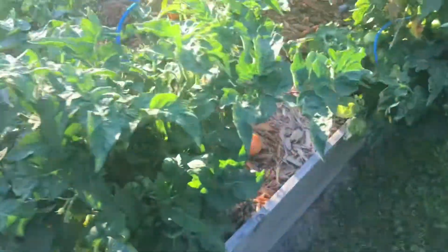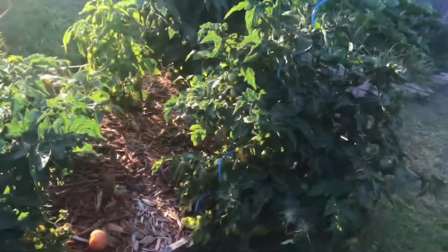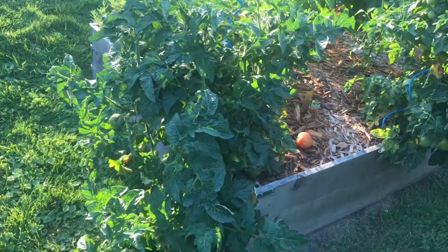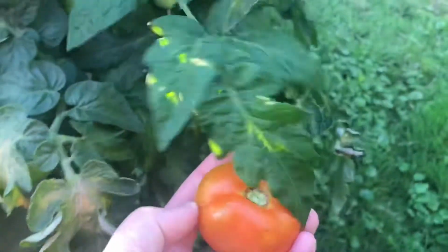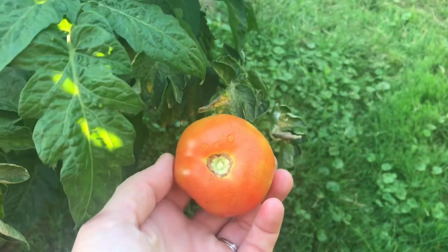And I already showed you one of these tomato plants here, but these two are the patio hybrid tomato plants. These are determinate. And I mean, they stay pretty miniature and compact for the most part. Once they start getting tomatoes, they get a little heavy, so you do need to make sure that you are tying them up, keeping them maintained. But I already pulled one tomato off. Look at it. There's literally nothing more rewarding than growing your own veggies.